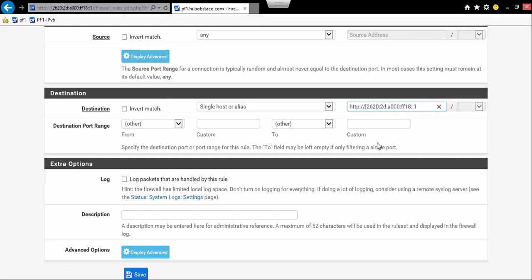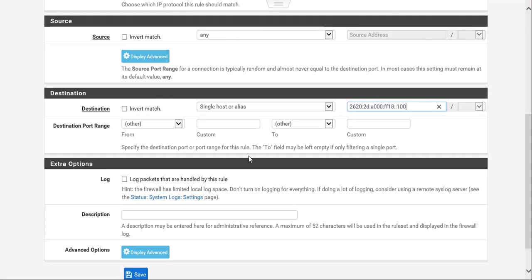That's a paste from going to pfSense from the web browser. So there's our address, and our host is .100. From our drawing, that is our Linux DNS server. So 2620:2d... that's the internal IPv6 address for our Linux server, which is our DNS server.